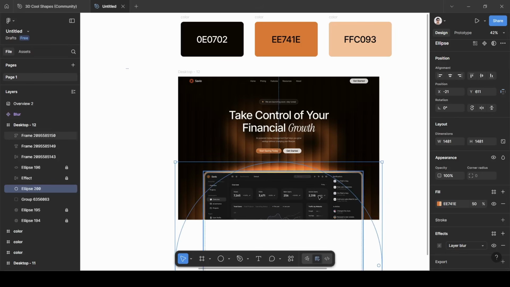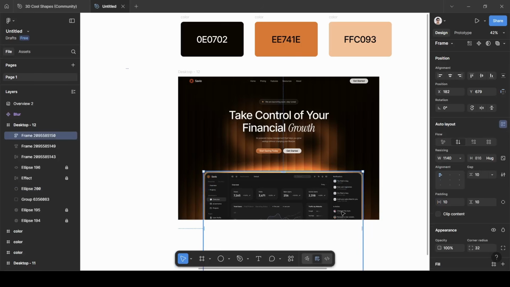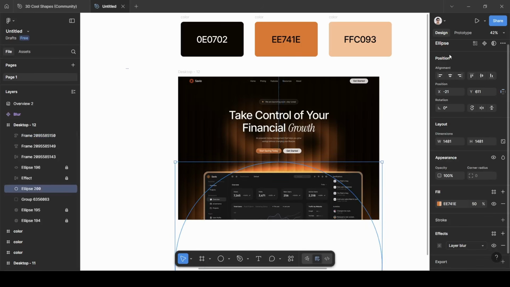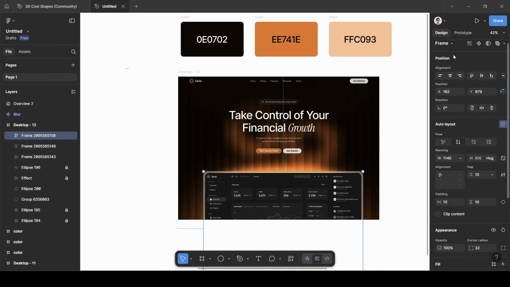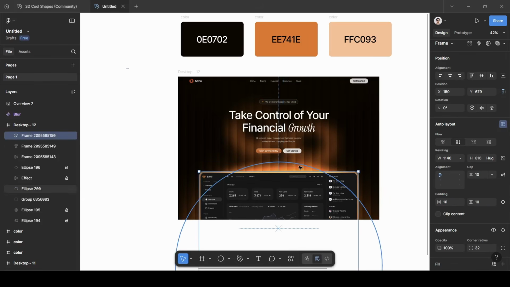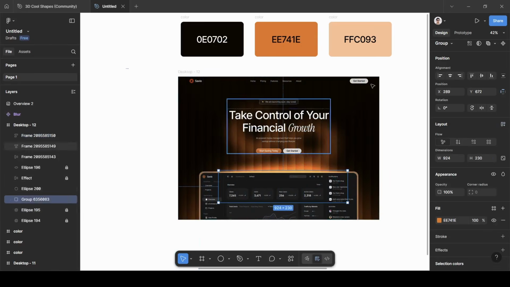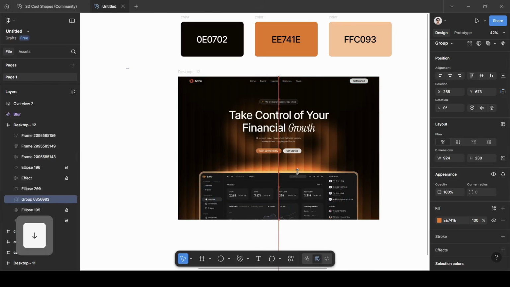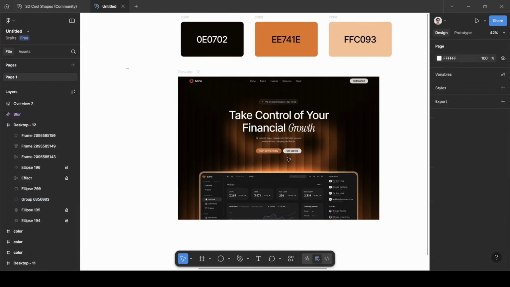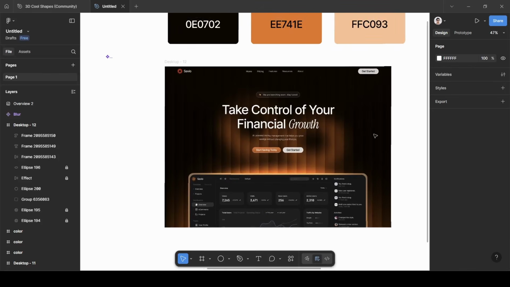Okay, our dashboard image, let's align everything into the center. I am going to select this one and align it into the center, and the dashboard image, align center. And also we need to align this glow effect. I think this is the glow effect, and align it into the center. Okay, we can also move it a little bit down as well to give it a proper nice effect. I think our design is ready.